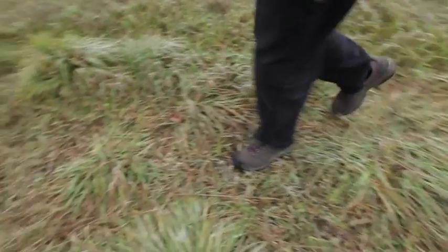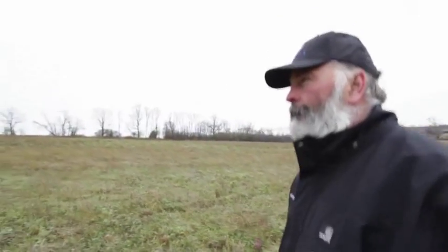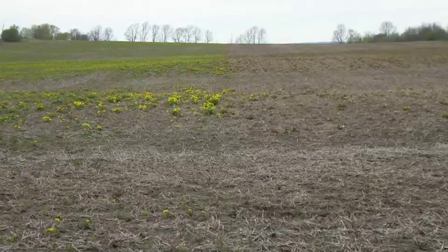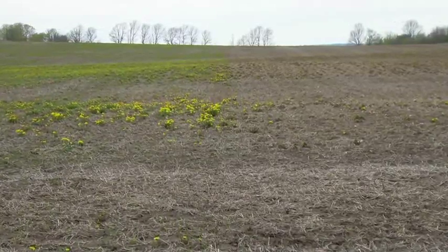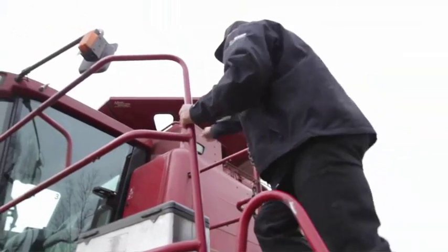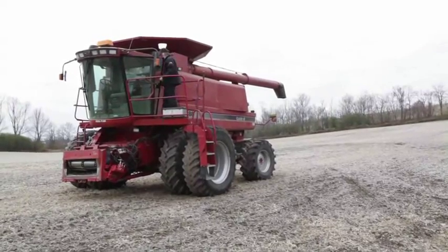We were asked to be involved in an Optill trial and we had a 40-acre field with a bad infestation of dandelions. We used two liters of glyphosate along with Optill on one side, and just two liters of glyphosate straight on the other. On the Optill side, the dandelions within two to three days were burnt off — turning brown, turning black. But on the other side, they kept on growing and didn't back off for nearly two weeks. With the residual, we had good control later on within that four-to-six week range. We had some vetch in the field, which is quite hard to kill, and it took care of that nicely.